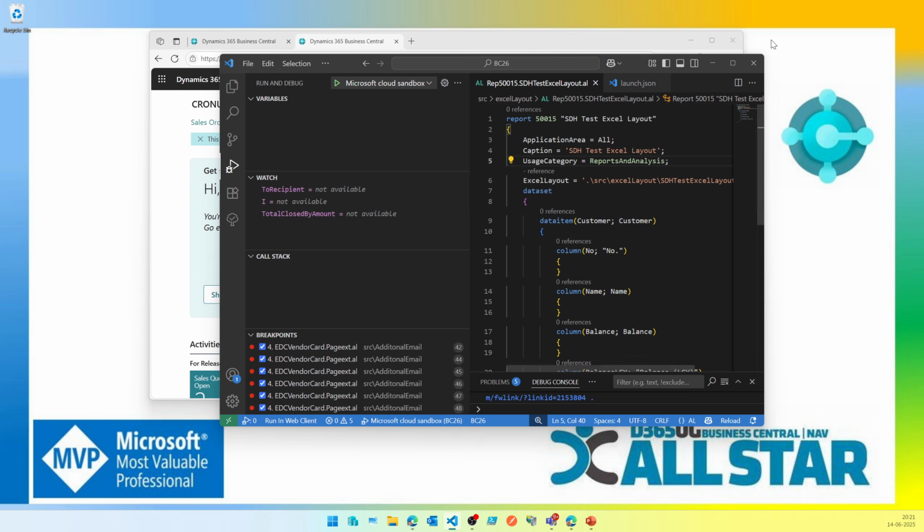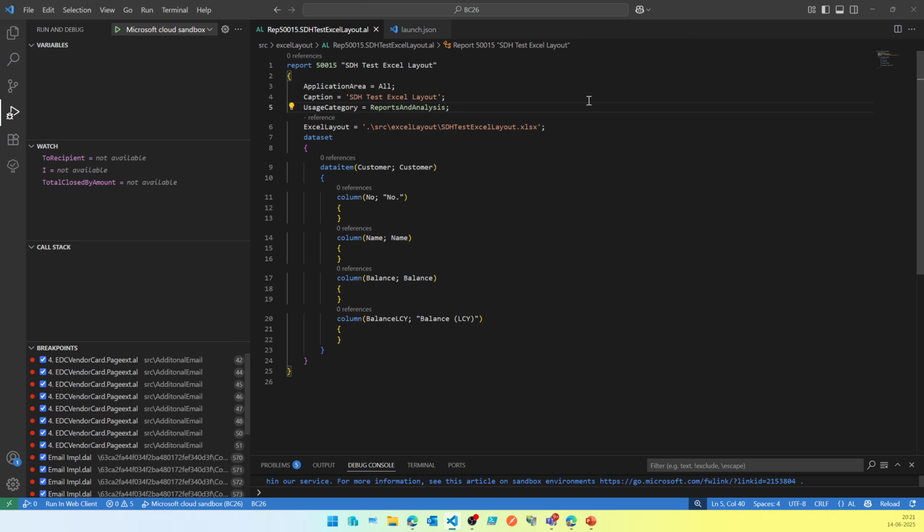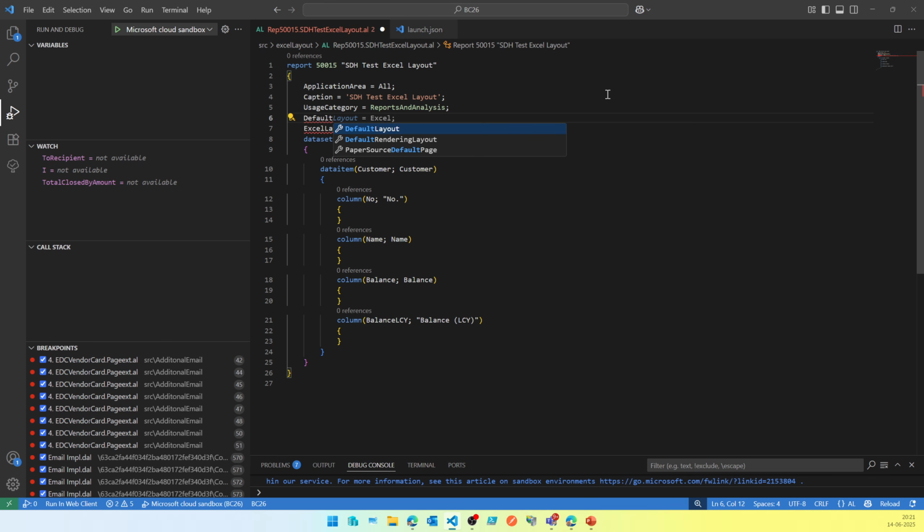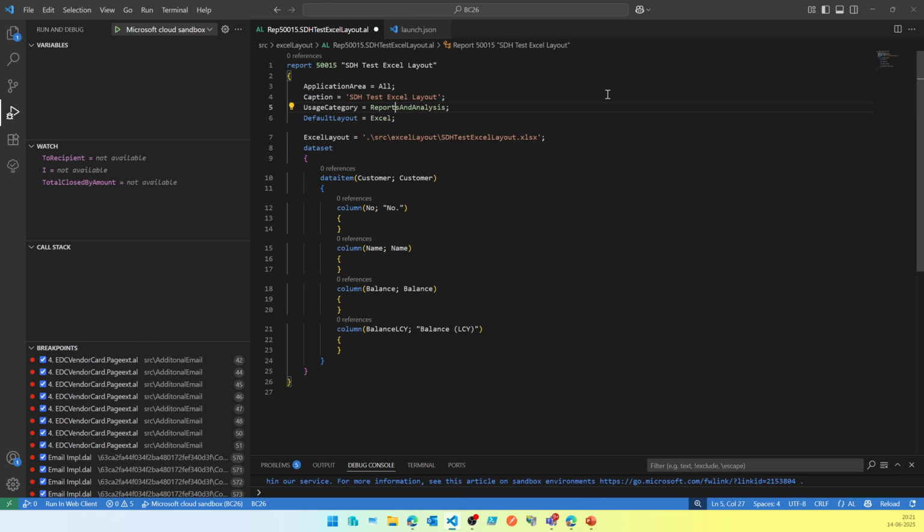I guess I have all the properties listed here. Is the default layout needed? I'm not sure, but let's see.